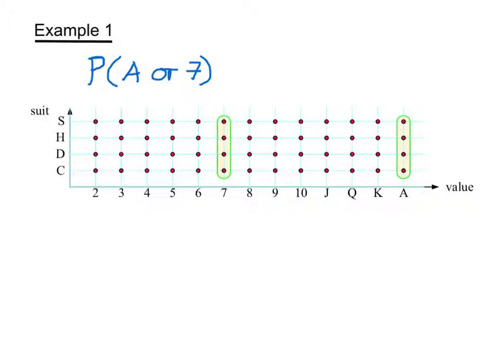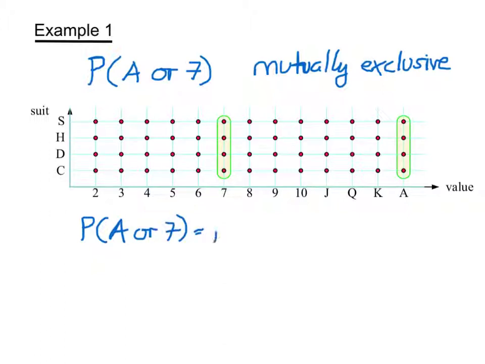Notice that there is no overlap between these two shaded regions. This tells us that we're dealing with a mutually exclusive set of events, because I cannot have an Ace or a 7 at the same time. To find the probability we use the simpler of the two equations. So the probability of an Ace or a 7 is equal to the probability of drawing an Ace plus the probability of drawing a 7. There are 13 different numbers that we could get from our cards, so the probability of drawing a 7 is 1/13, and the probability of drawing an Ace is also 1/13. So the probability of drawing an Ace or a 7 is simply 2/13.